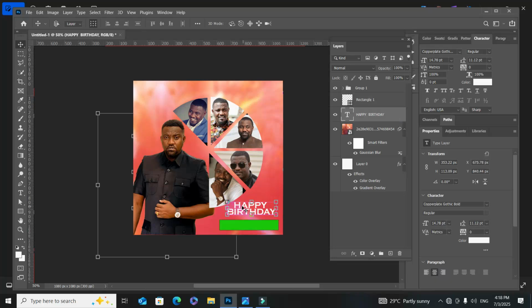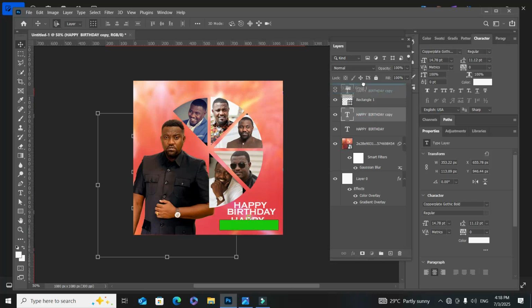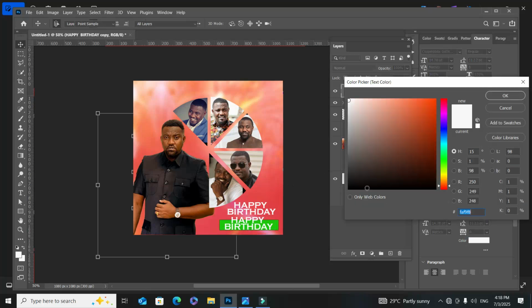Control J. We make sure that it's right on top of the layer, and the color is set to black.